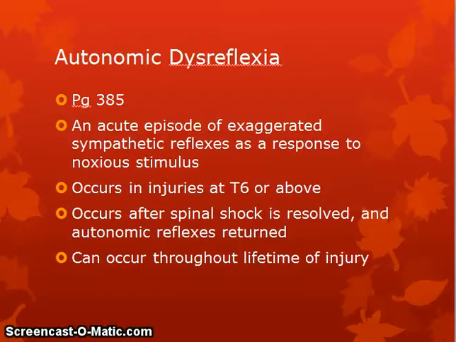Autonomic dysreflexia is a complication that can happen to anybody who's had a spinal cord injury above T6, and it can happen anytime throughout their lifetime. So this is very different than neurogenic shock and spinal shock. Right, so even if they have their injury whenever they're 20, when they're 55, they are at risk for autonomic dysreflexia. What happens is that there's something that is stimulating the sympathetic nervous system response, but because of the injury to the spinal cord, those signals never reach the brain to tell the person that they need fixed.